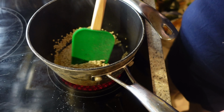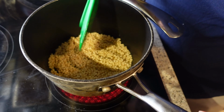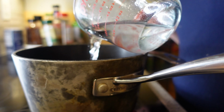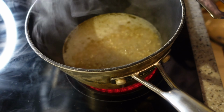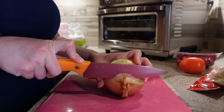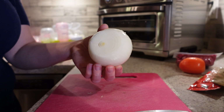Go ahead and mix the salt and pepper with the butter and the couscous. Make sure that it's browned when you add the next step, which would be adding 3/4 cup of water. And then we're going to bring that to a boil. Once it starts boiling, we want to put the cover on, and you're going to reduce the temperature to simmer, and that's going to cook for about 6 to 8 minutes. Next step is to dice the onion and then dice the tomatoes.